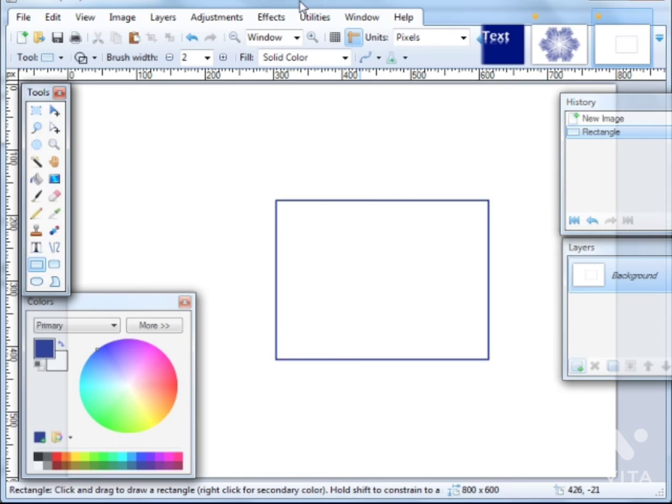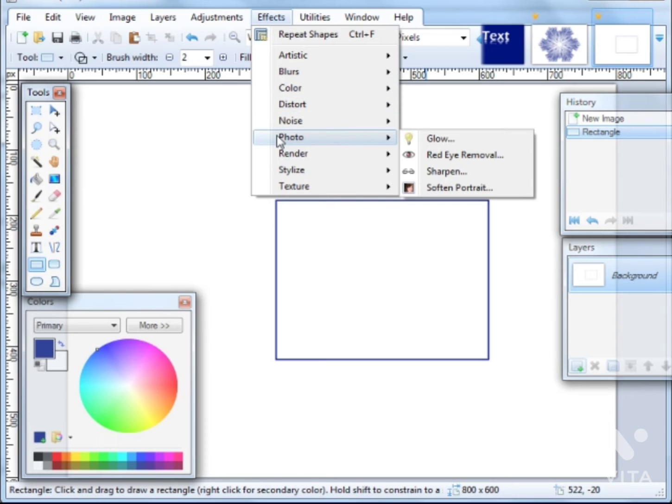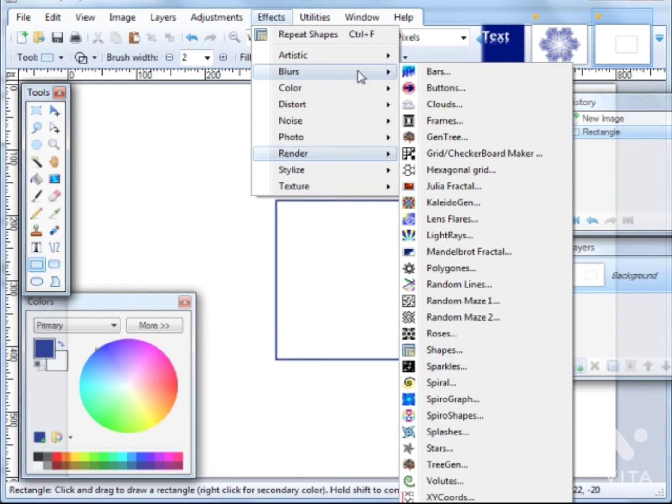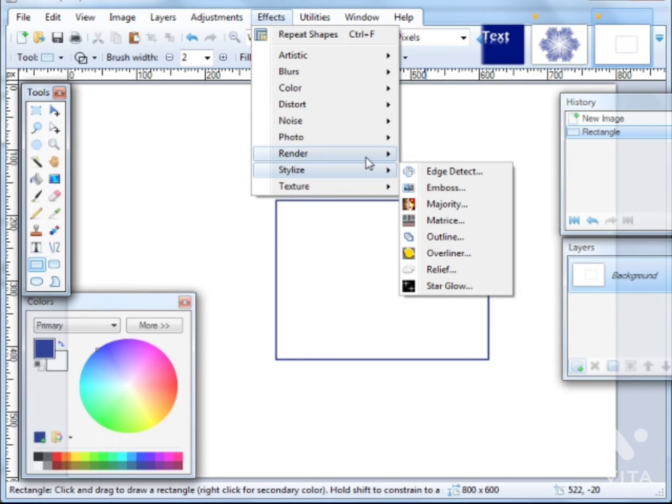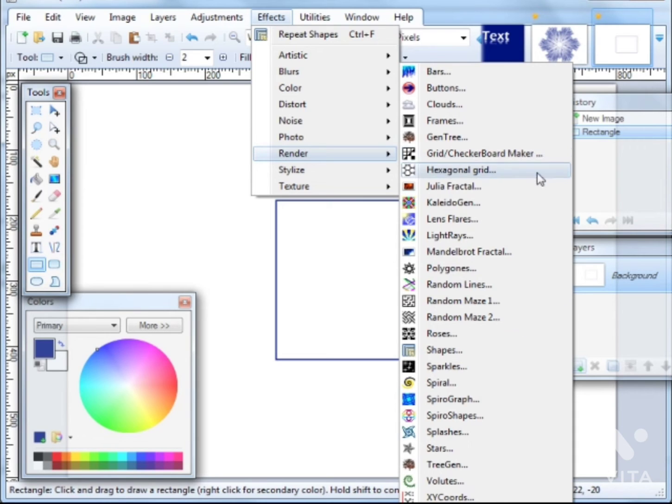The whole idea here is you can create shapes, but to make that shape fancy, click under effects, go to render or distort, anything you want. And like I said earlier, if you want extra effects or extra shapes, just refer to the plugin section, and that'll show you how to get effects, and you can apply that to getting shapes as well.